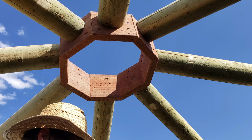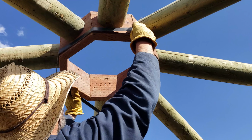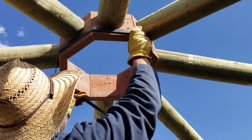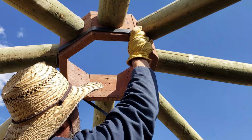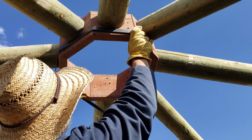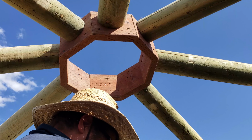Okay, I think I have to make this in two parts. I just don't have metalworking skills or equipment here to make this precise enough to fit all the way around. If I make it in two parts, then I should make it adjustable enough that it'll be fine.